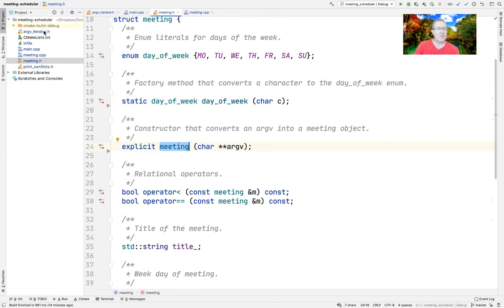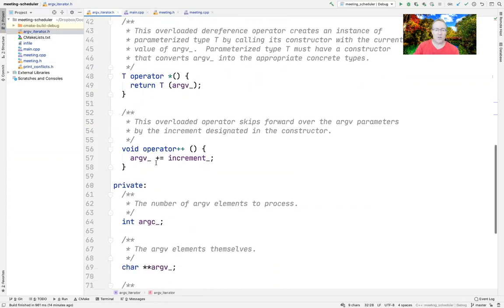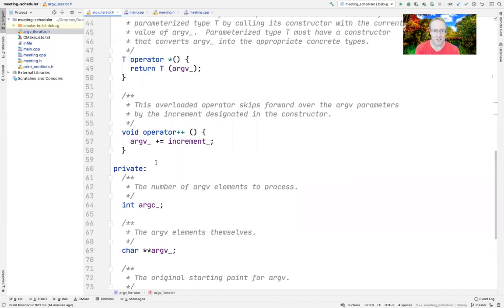All right, so then down here, we have the overloaded operator plus plus. This is the pre-increment version, and it will skip over the argv parameters by the increment designated in the constructor. In our case, it's 4, and that's because there are 4 columns per row that are used to initialize each meeting object, namely the title, the day of the week as a character, and then the start time and the finish time.